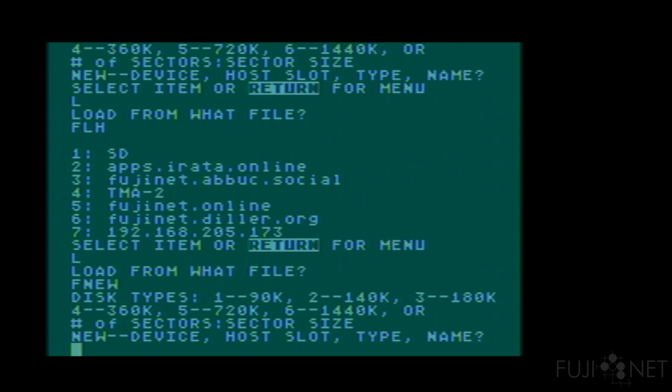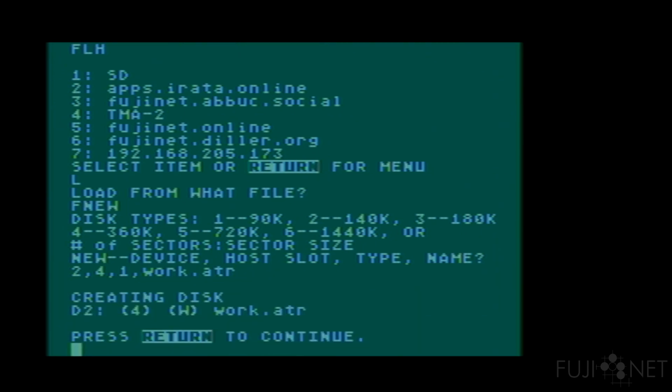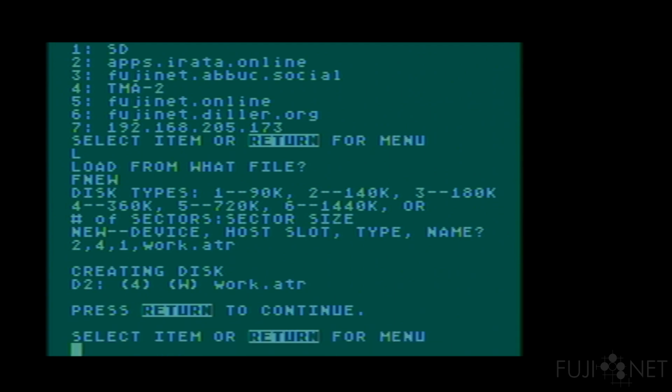We'll put that in, it's going to be in host slot number 4, which is my local file server. Drive to host slot number 4. It's going to be a 90K disk, so type 1, and it's just going to be called work.atr. There it is. It's ready to go.